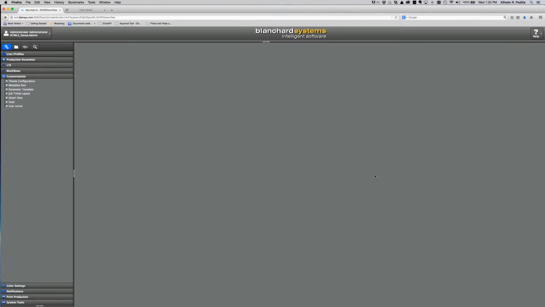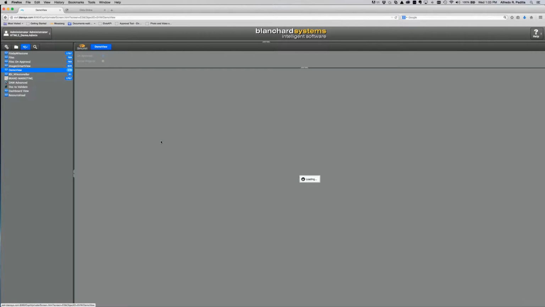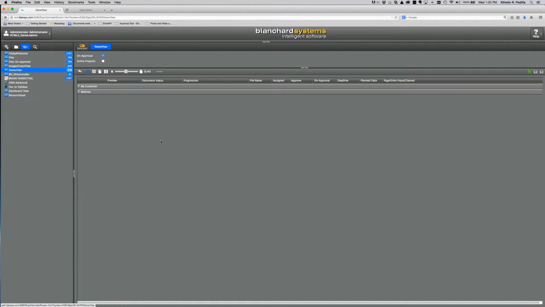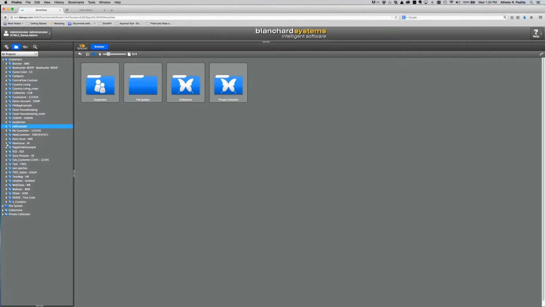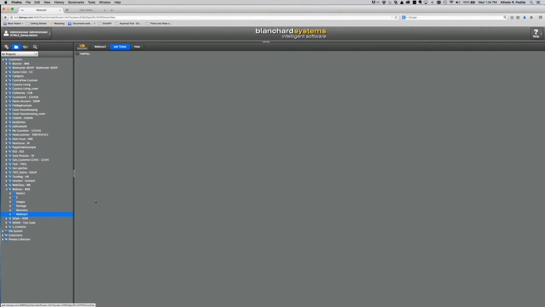So I'm going to go ahead and log into my ES server here. And the first thing we want to talk about is, what are smart views? Smart views are customized views into ES that we're allowed to create. And traditionally, especially those of you who are still on ES3 or more used to even ES2, we had our customer view, which was very basic and couldn't be modified much.